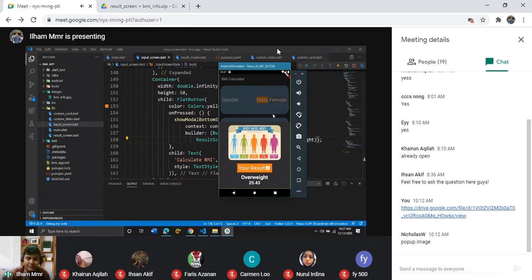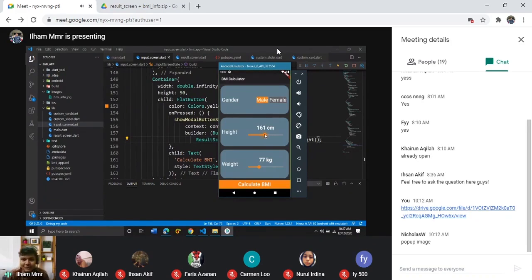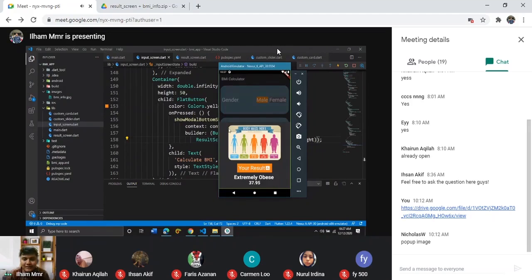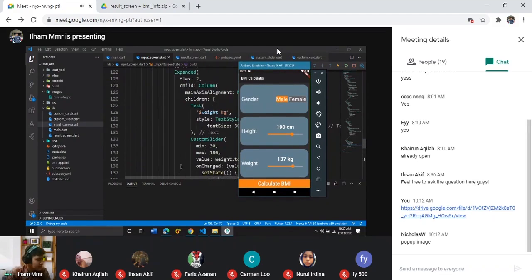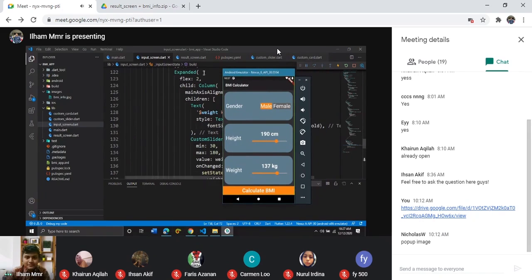Oh, that means that dude is overweight. I think he needs to work out more. So that's pretty much all. And yeah, we have created the BMI app.